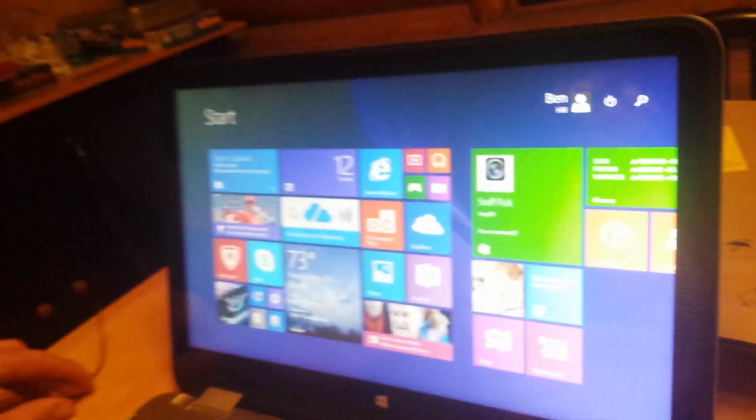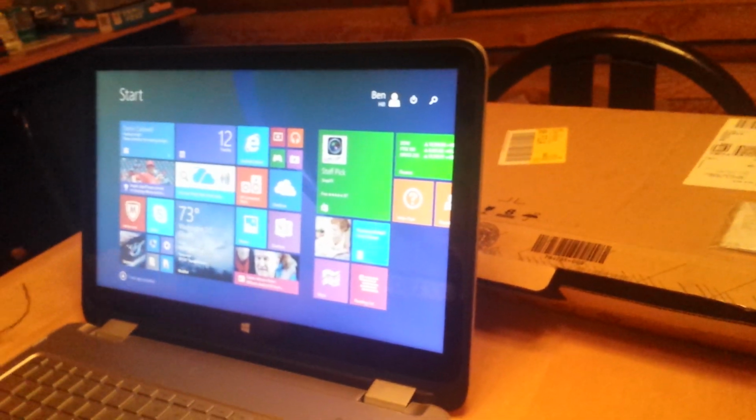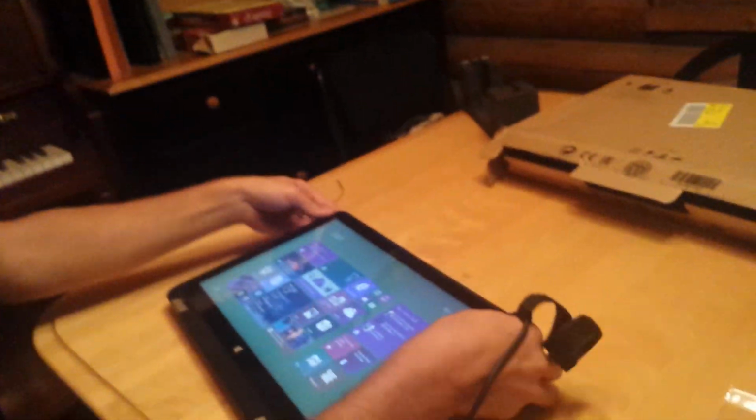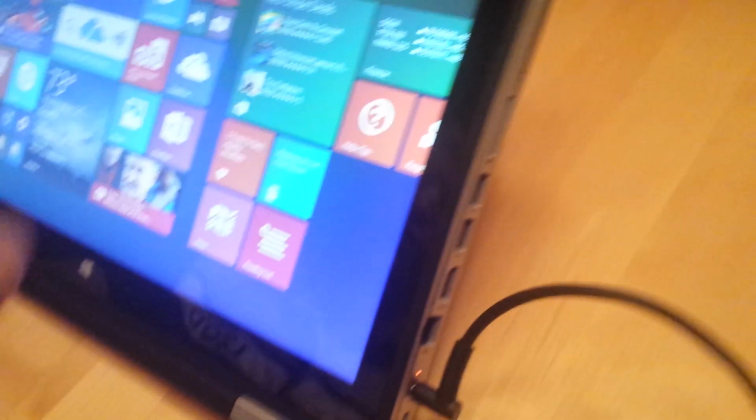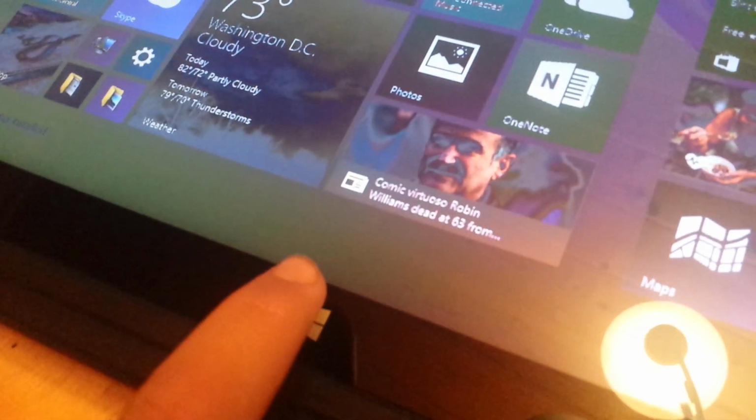So that is good. But be real, the reason why everyone wants this is because it's a tablet too. So let's flip it into tablet mode. It just flips over onto its back, just like that. And it looks like that now. Now this is a touch button that will take you back and forth between things.